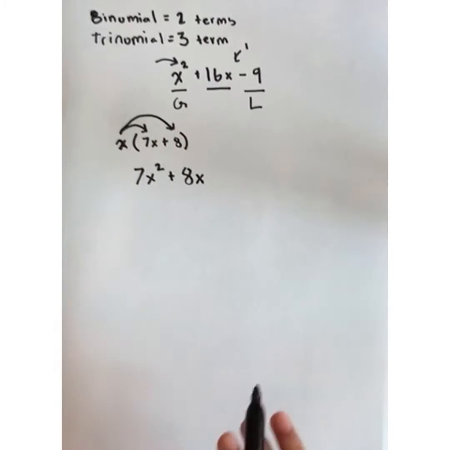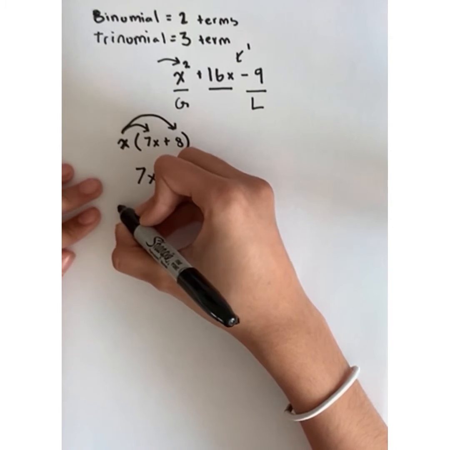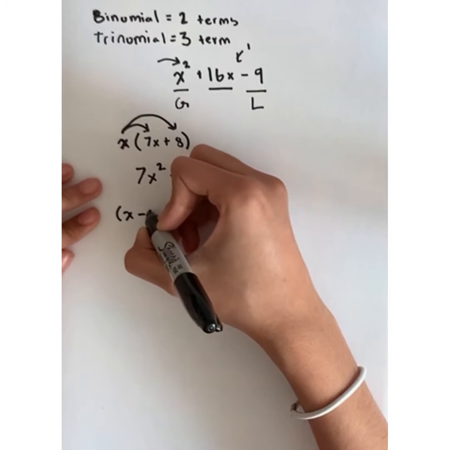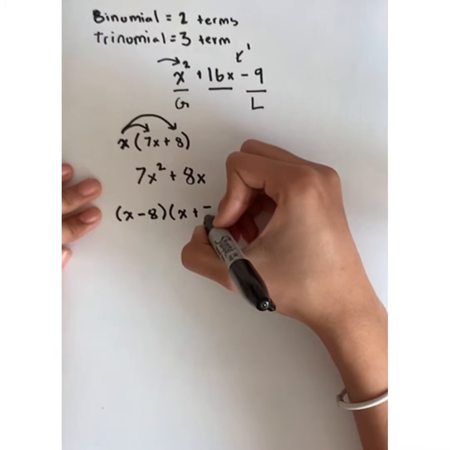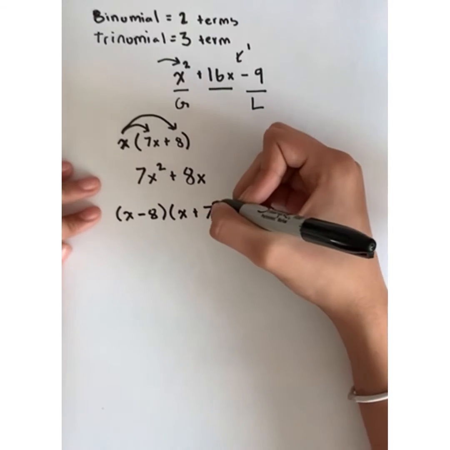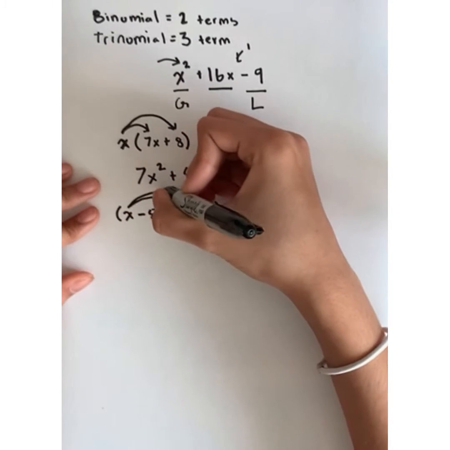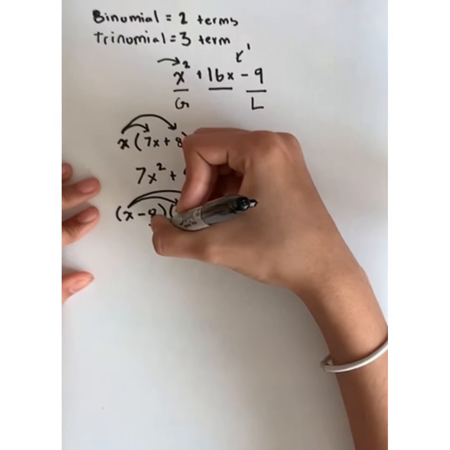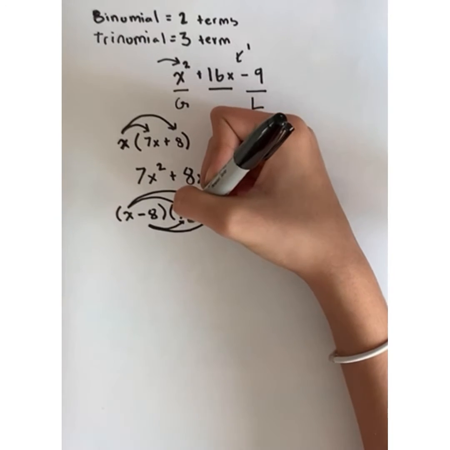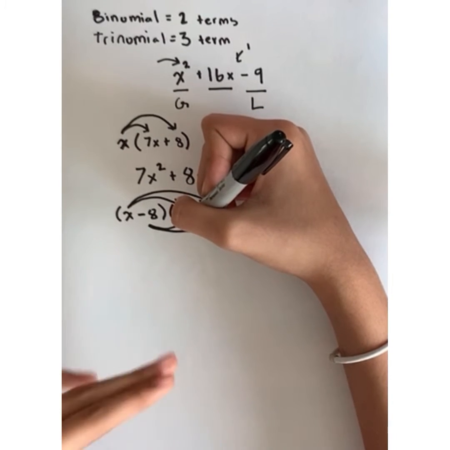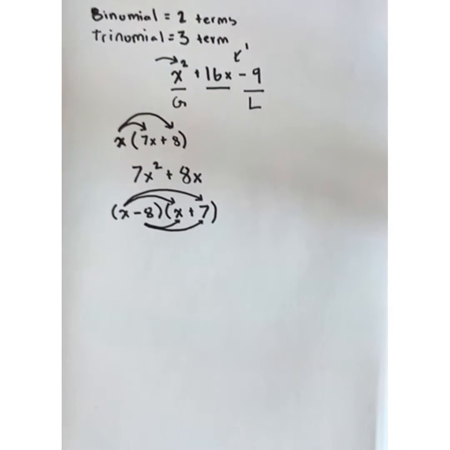And it's the same concept with a binomial times a binomial. For example, if we have x minus 8 times x plus 7. For some reason, I'm really enjoying the 7 and 8 numbers. You basically multiply x by everything in here, right? Then you multiply the 8. This is my favorite way to do it, the distributive property, but you can go ahead and Google it. There are so many other ways, like FOIL, which stands for first, outer, inner, last, and all these other ways. But I enjoy the distributive property, and I think you'll find it easiest too.